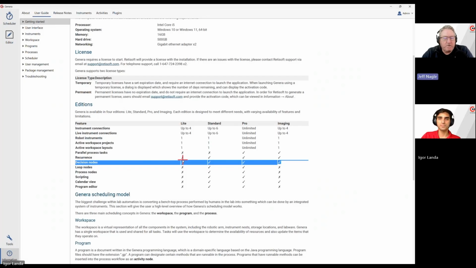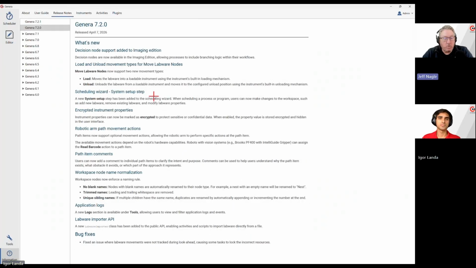Yes, exactly. And decision nodes basically allows you to create a true false branching within an actual process. So you can run operations within a true branch if the evaluation turns to true, and other operations in the false branch as well. So that's available in 3 of the 4 editions of Genera. And this is all based off of user feedback. So people have been asking to add decision nodes into imaging, and so we listened and added it in because it's very important for imaging processes. Yes.